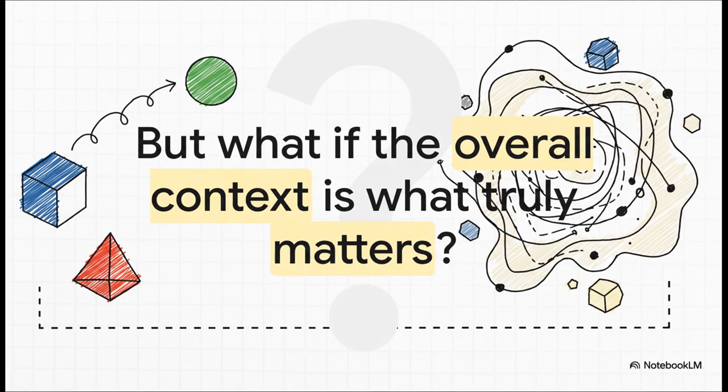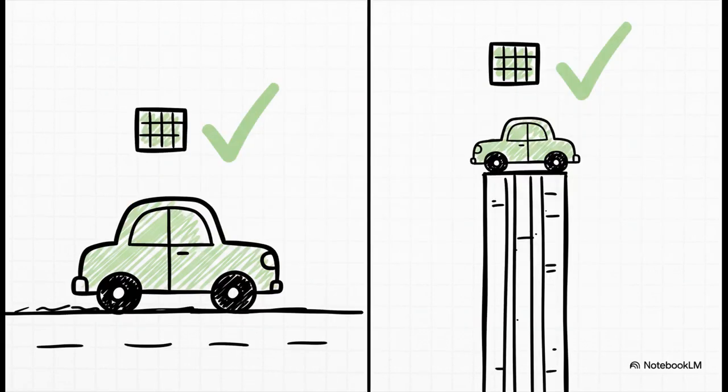Because this is exactly where those clever shortcuts start to break down. What happens when the most important clue isn't what's right next to something, but what's happening on the complete other side of the image? And this example just nails the problem perfectly. Because a CNN only really cares about those little local patterns, its car detector goes off just as loud whether that car is on a road or parked on top of a skyscraper. It completely lacks the global context to say, hey, wait a minute, that doesn't make any sense. It sees all the parts, but it totally misses the story.